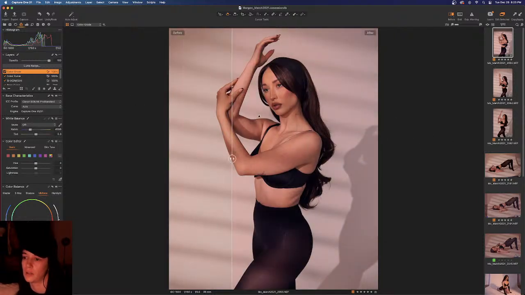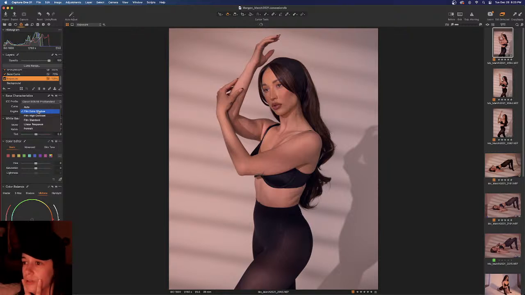The one thing that is kind of driving me kooky right now is that I'm losing, I think it's probably from this grade and probably from the color profile. I'm just losing some of the tan in her skin, so I kind of need to decide what I'm going to do with that. Or the shape, rather. So maybe I'll take it down a little bit. And then I'm going to play around with this again, even though I probably shouldn't.